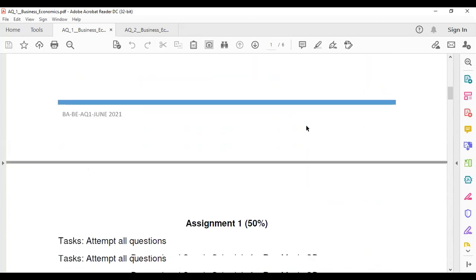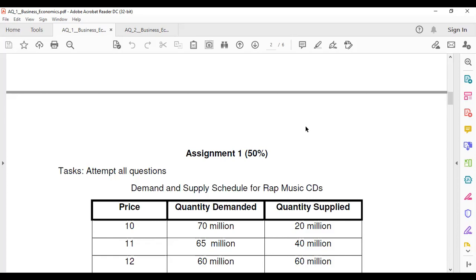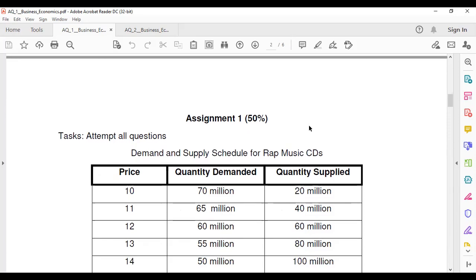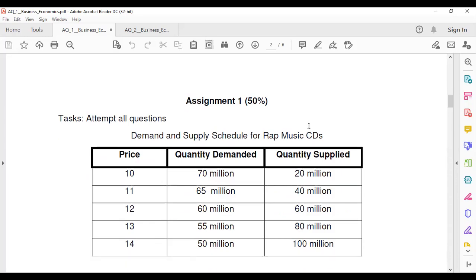You need to bear in mind those students are in Malaysia, Singapore, even in Hong Kong, China. You need to check your time, and you have to submit before 12 midnight UK time, right? So in assignment 1, it is very easy to score. Basically, the moment you complete your first topic, I mentioned that demand and supply, all the equations are put here. So this section is very easy to score good marks, right?